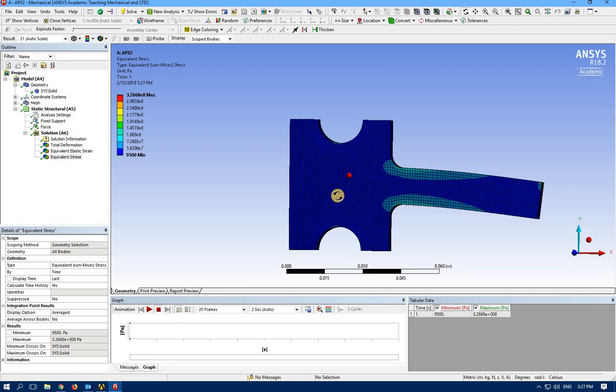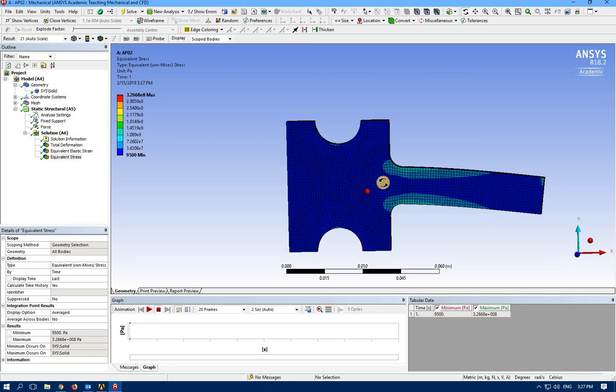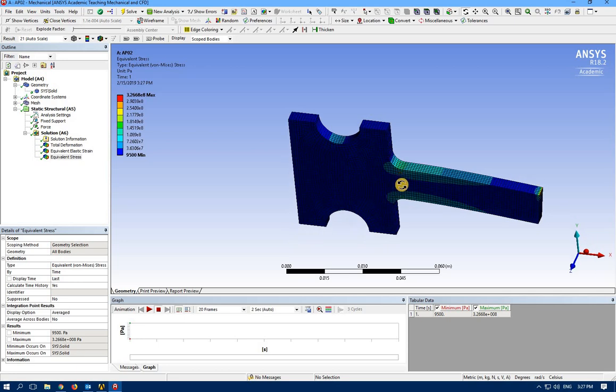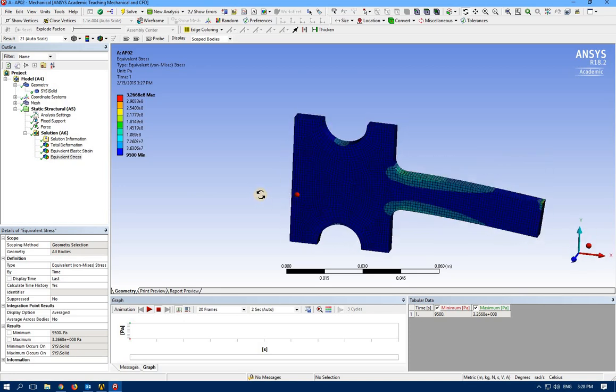This is the one we are talking about. When you have a better mesh, quality mesh, the results could be different, and you shouldn't trust the software or the case you are using the coarse mesh, and those results may not be reliable. As you remember, for the previous case we had some stresses around here, and the stress concentration was mainly at this area. But with this new finer mesh, we can see the stress concentration is mainly at the tip of this section, which is totally different.